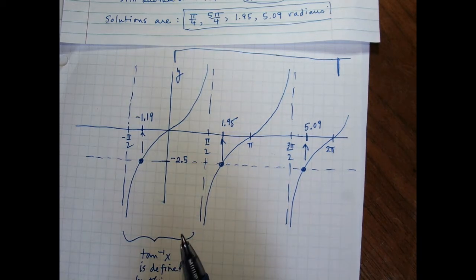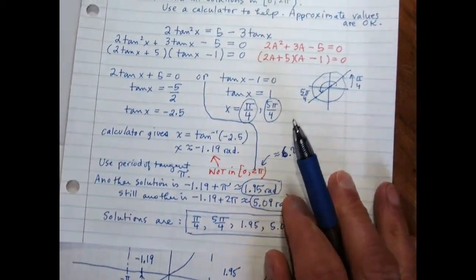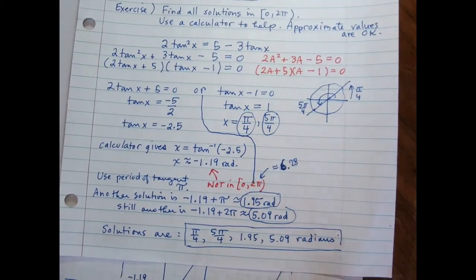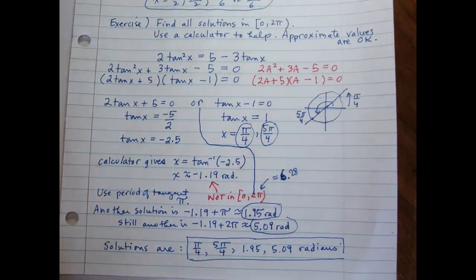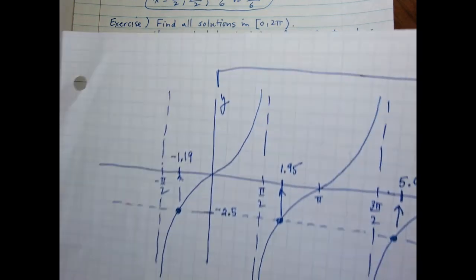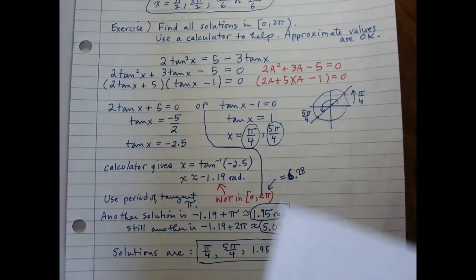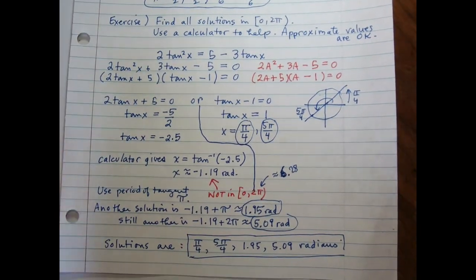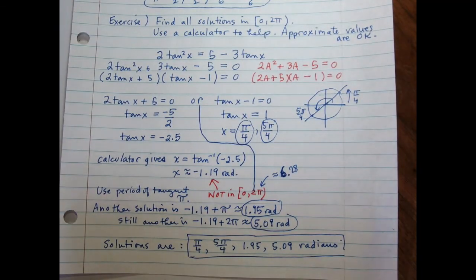So, I love that graph, but I'm going to just go back to the problem and leave the graph out of the picture just so you can see the worked out exercise. Maybe I'm going to slip it in there one more time just before we're through. To me, there's the picture. This has nothing to do with the pi over 4 or 5 pi over 4 values. This was just a picture of where those decimal radian values came from that I got from my calculator. All right, we're through.